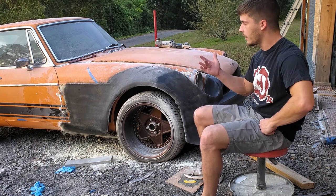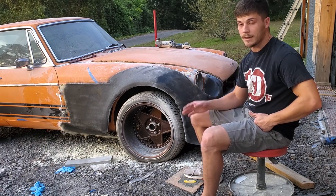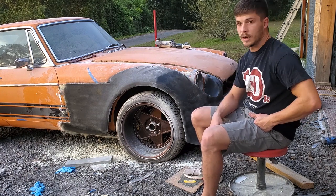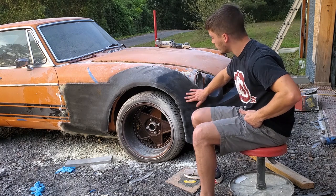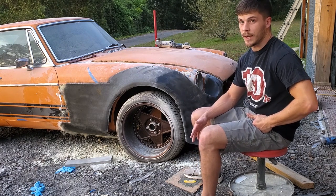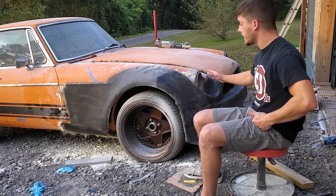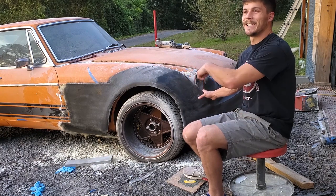Also, you might be wondering, now what do you do? Do you just pull the whole thing off as a unit? Well, you could do that, but I am going to make this a front bumper and then two over fenders. But I needed to mold all of this together to be able to move on to the next step. You'll also notice that I did not touch the headlight buckets in this video. That's also on purpose, because we're going to do those in the next step as well.